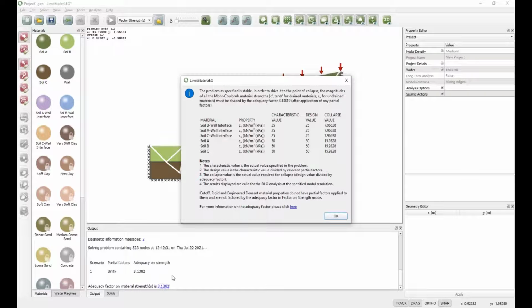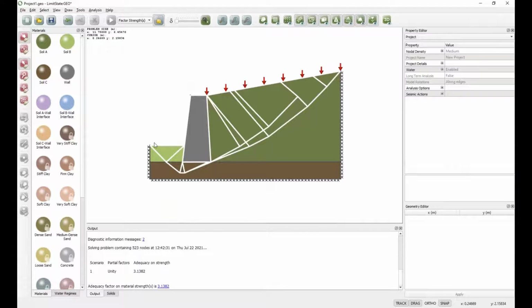And if I click on the solution here, it's telling me that all the soil properties defined in this problem, I don't have time to describe all of them. They're all basically undrained strengths for this one. These were their initial settings. And to get the system to collapse, we've actually got to divide all those values by 3. So the main soil strength has to drop to 8 kPa, which is pretty weak, to get this thing, or 8 or 15 to get this thing to fail. So we've got quite a margin of safety there. So that's just the adequacy factor.